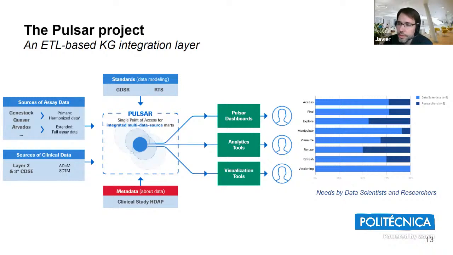One being data scientists, who are very well into the hands-on experience, not with knowledge graph, but with R, Python, and so on. And one with our clinical researchers, and these people are more high level. They are more medical researchers, so they don't have so much experience in programming, for example. And they have different needs. So for instance, data scientists want more to access and find the data, and then they already know how to analyze, how to explore. While researchers, the other way around, want to reuse some results from one study in the other, and they want to explore a bit more at a high level.